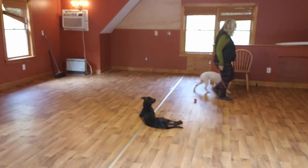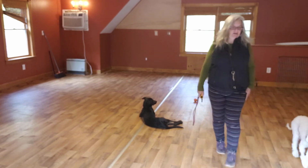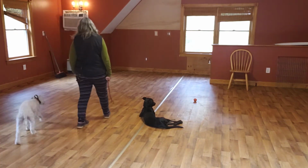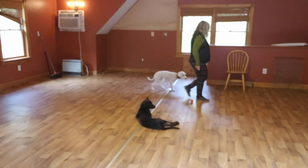Nope. Good heel. So notice I always mark where I'm happy with where he is with a good, and when I'm not, with a no. Heel. Which doesn't necessarily mean a correction. Heel.